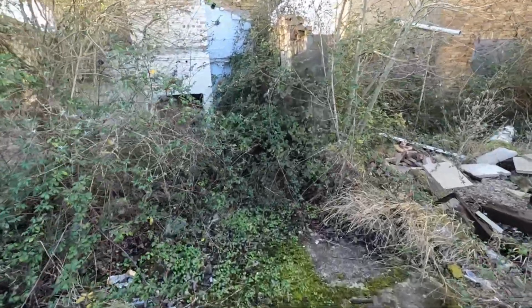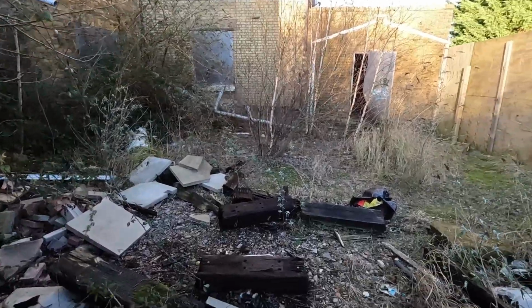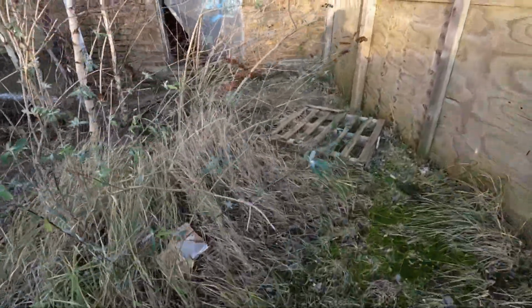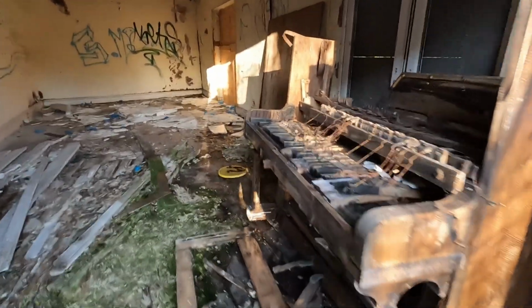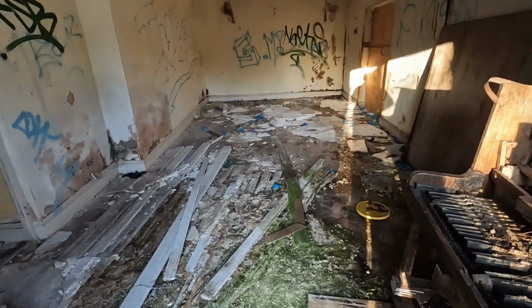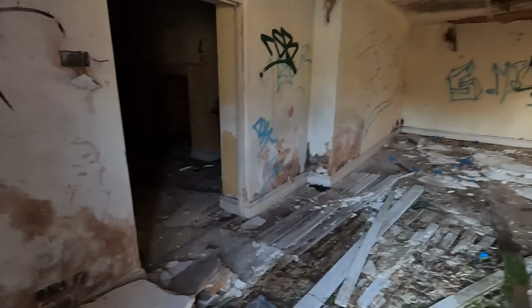Pretty much. Wow, look at the old fireplace, look. That's cool. Oh, look. Railway sleepers. Quite a few of them as well, look. Oh, Jamie, look. I didn't even bring me blooming torch. Don't know if this camera's going to pick anything up in here. Let's put my torch on, see if that helps. No, it certainly doesn't. This is all falling apart.